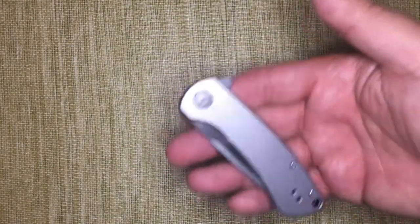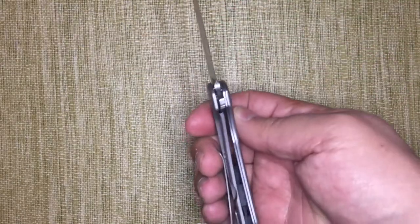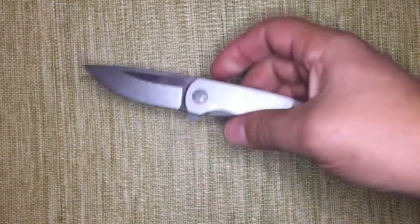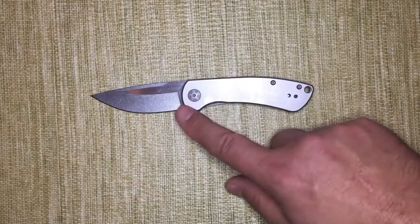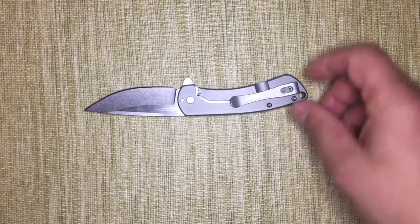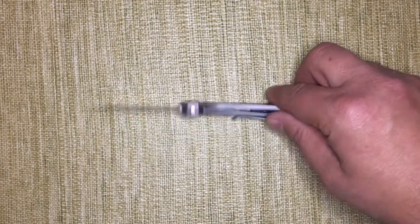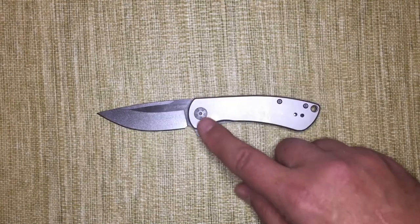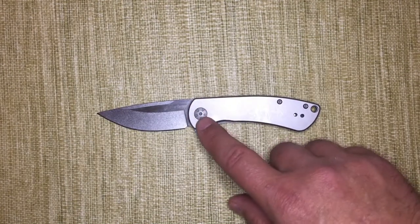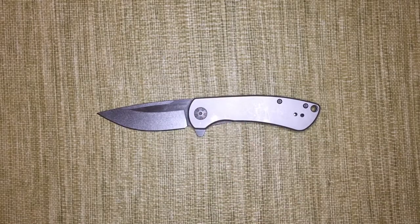It's just a little bit heavy because it's steel, not titanium or aluminum handles. But lots of nice features — bronze bushings, taken apart by standard Torx screws, and the clip is also removable with standard Torx screws. It is tip up only, but right or left handed. There's a little flourish in the pivot, but it does not require a specialty bit — it is a standard Torx just like everything else.